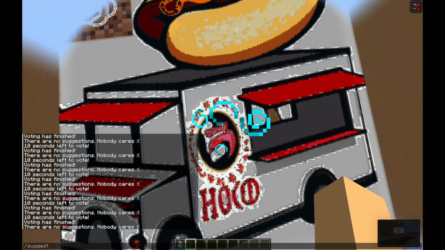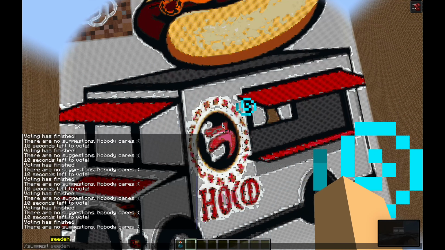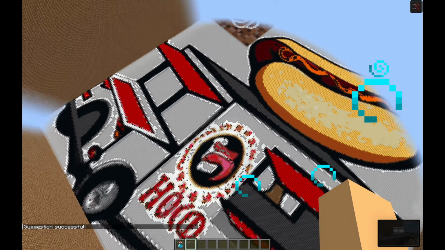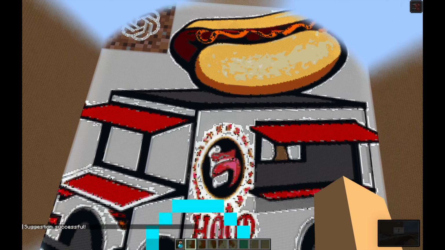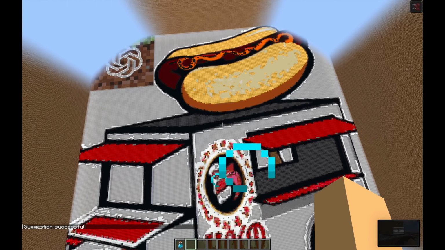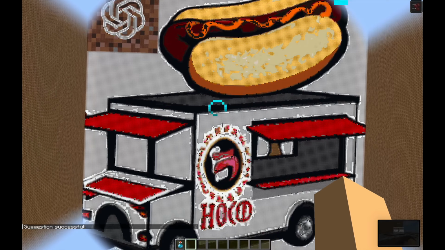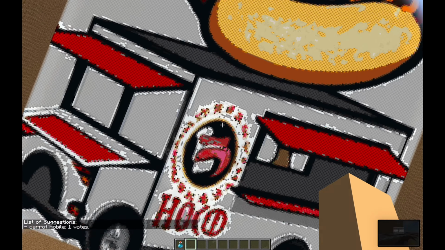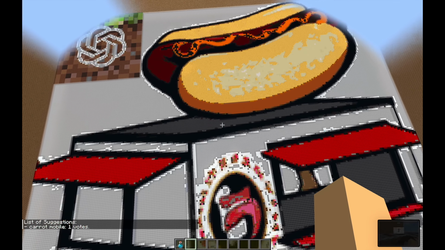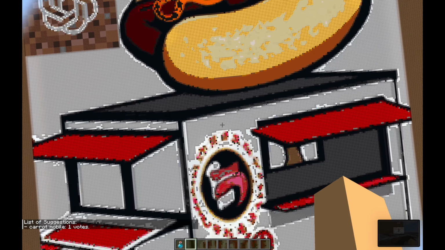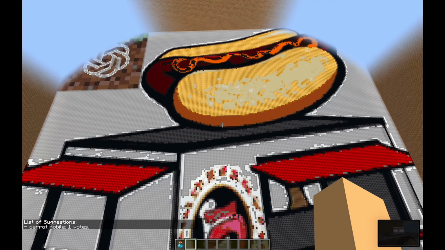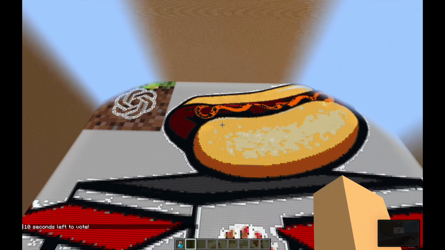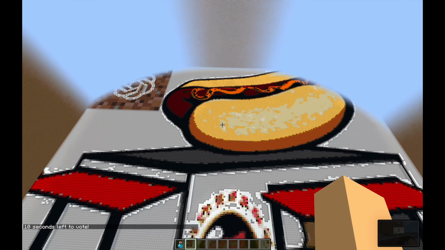So if I was to suggest, I don't know, a carrot mobile, it'll take in that suggestion and it'll save it into a database. And in a moment here, since I'm the only one here, I can actually list the suggestions. Your carrot mobile with one vote. You start with one. But whenever the time runs out, then it's going to generate that because it was the one that won. So we'll see in about 10 seconds here.